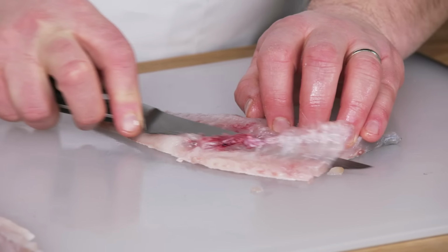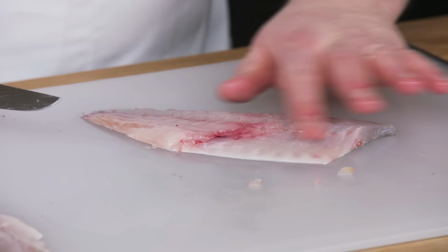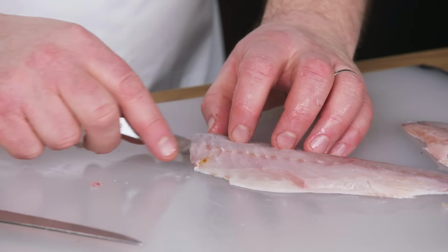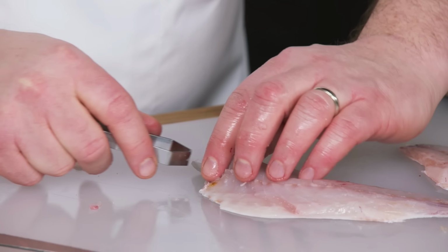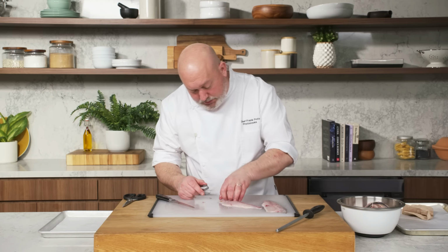So again, with the other side. Last thing I need to do before I skin these fillets: right along the belly, or right along the ribs, there are pin bones, which are really small, and these are the bones that people tend to choke on. I have my tweezers. Wherever the head of the fish was, faces me. They usually come out a little easier if you pull towards the head. They're really hard to see, so that's why you have to count on feeling for them.